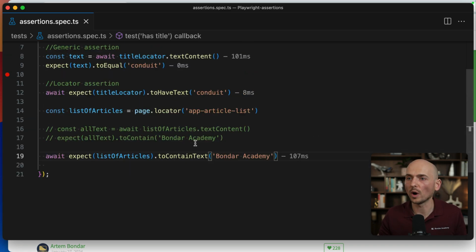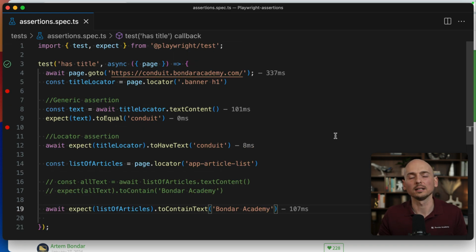And the reason why you always, always have to use locator assertions in your tests is because they are significantly more stable and they dynamically wait for your elements to be available. Locator assertions help you fight the flakiness in your tests. So as a best practice, always use locator assertions in your tests, and your tests will be much more stable. To know what type of assertion you use, just hover over it and look, hey, is it a locator assertion or a generic assertion? And don't forget to use await. If you don't use await for a locator assertion, it will not work properly.